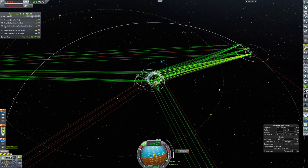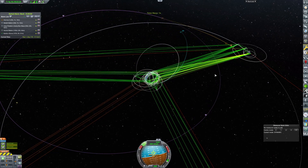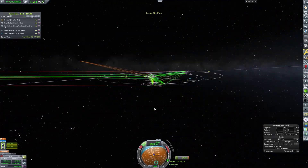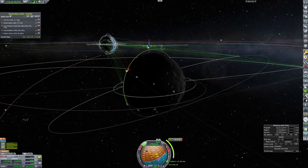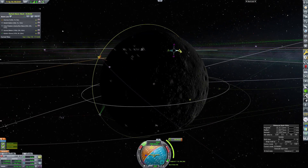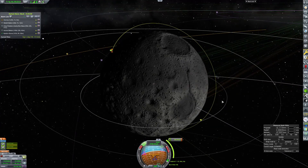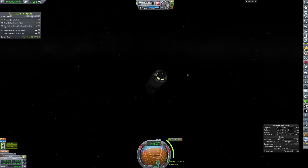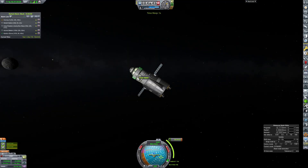The second stage is shooting all the way out to the moon. We had to disconnect and fire the third stage a little bit, but that's fine — this thing has more than enough fuel. It has roughly three thousand meters per second of delta-v, which can get us up and down twice, more than enough.